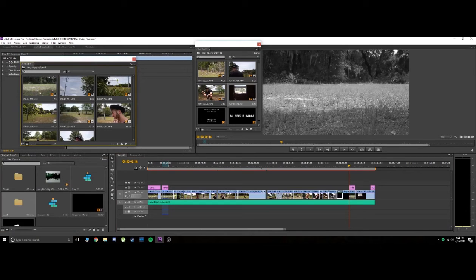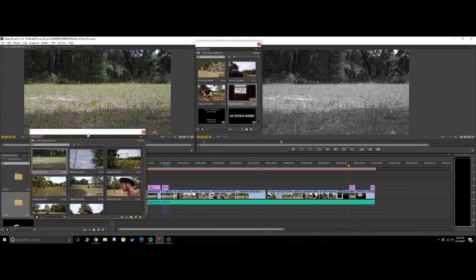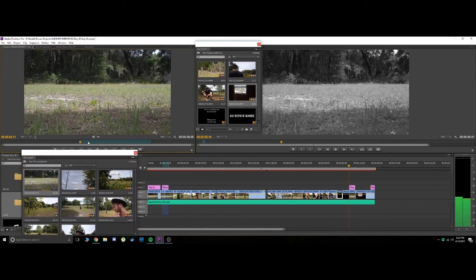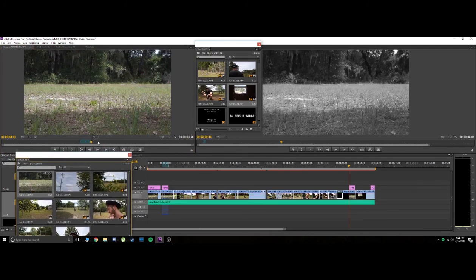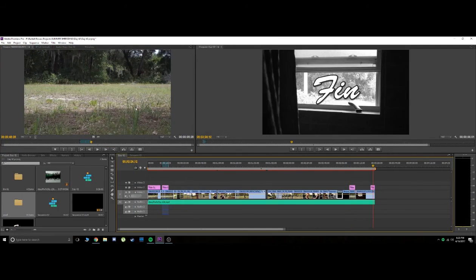Once I get done using a file, I'll just move it to a used bin, so it's kind of out of the way. And if I need to go back and grab a little section of it, I can go into the used bin and just drag it right into my timeline. Other than that, I don't really mess with it. All in all, nothing super unique about this video. I just did it mostly in black and white. I changed a lot of speed, but I had fun. I liked making this video, and I hope you guys enjoyed it.